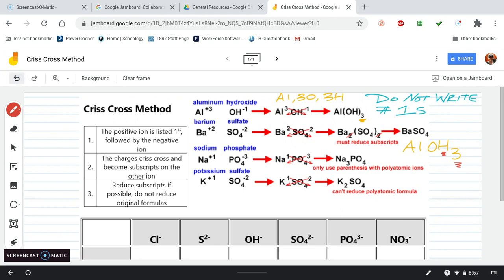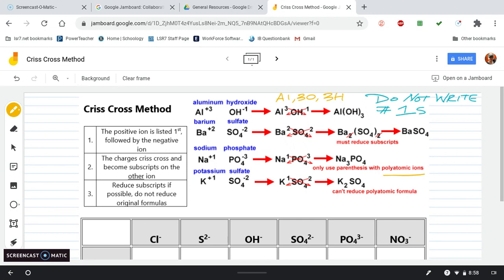The parenthesis is used when you have a group of elements. When you're looking at maybe using a parenthesis, if you have more than one capital letter, you need to use a parenthesis. These all have more than one capital letter, and that means that they are a group of elements. What do we call groups of elements? We call those polyatomic ions. If you have your periodic table and you flip over to the back, you're going to see a bunch of things that are not on the periodic table.